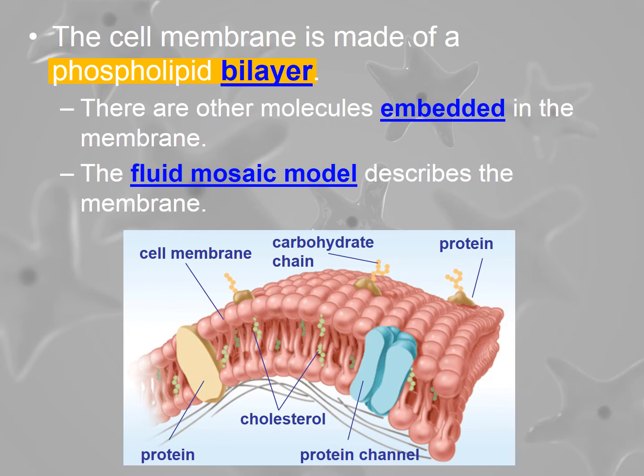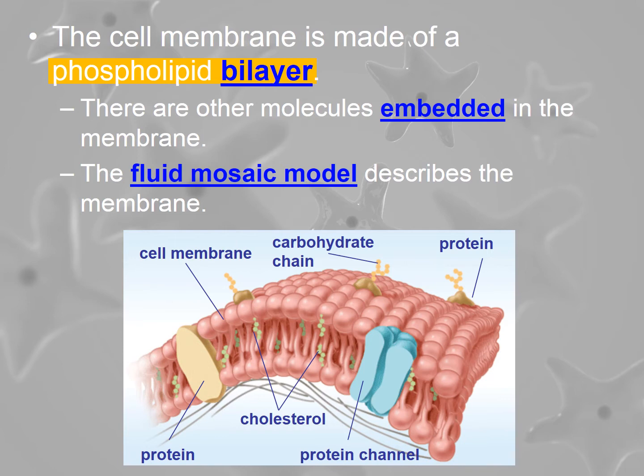What I would like you to do is give a short description of what some of these things do that are embedded in the membrane. So you can add these to the side of the picture, but we'll start with the proteins. Any of the proteins, they have different jobs to do within the membrane depending on what kind they are. So they could form a channel, they could work as a pump, or it can function as a receptor. And as we remember, the detail about proteins is they have a specific shape to do their particular job.